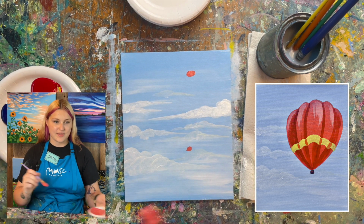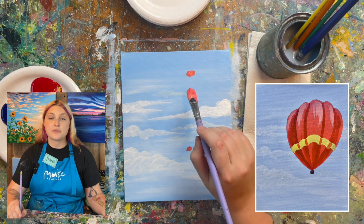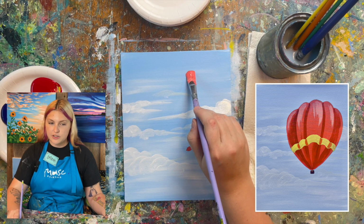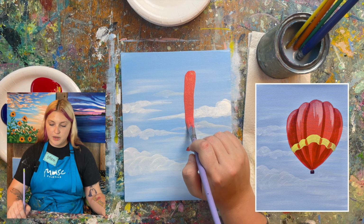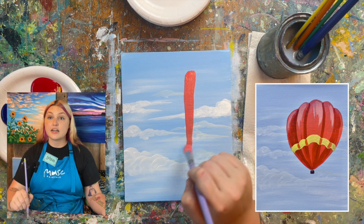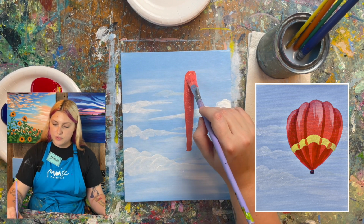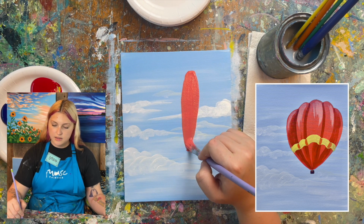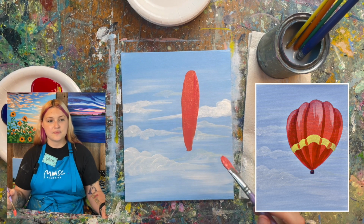Perfect. Now, if you have a nice round flat brush like I do, this is going to be really easy to do with just single brush strokes. All you have to do is press and bring down to the bottom. As you bring it down to the bottom, let go of that pressure so that it's thinner down there. I'm going to widen it a little bit on the sides, almost like a flower petal.